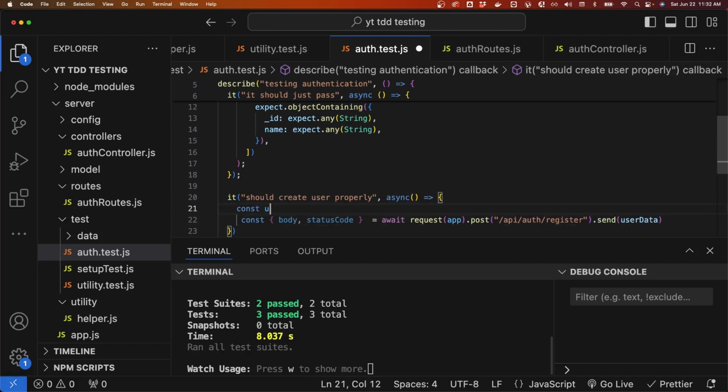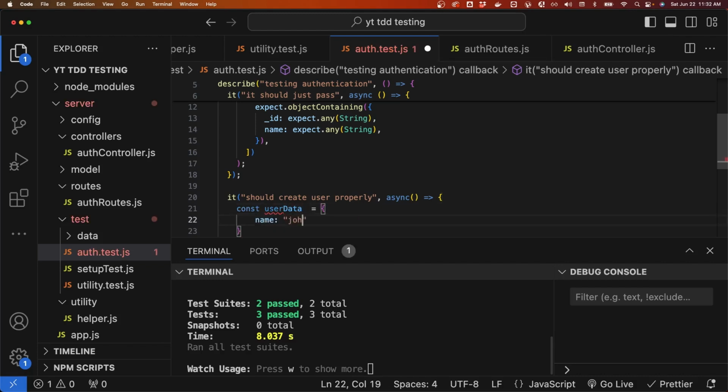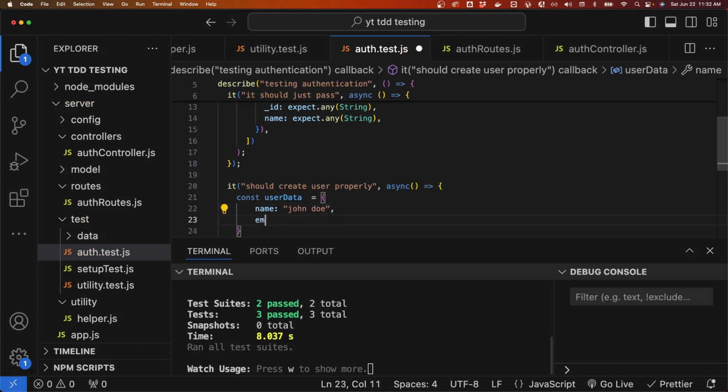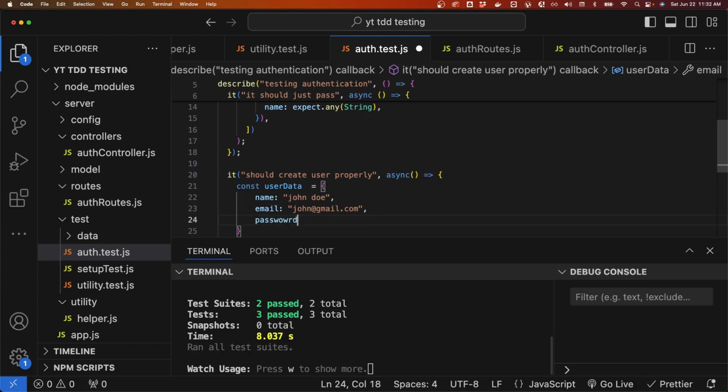Before that, we say user data will be equal to name John Doe, email john@gmail.com, and the password will be password, like that.